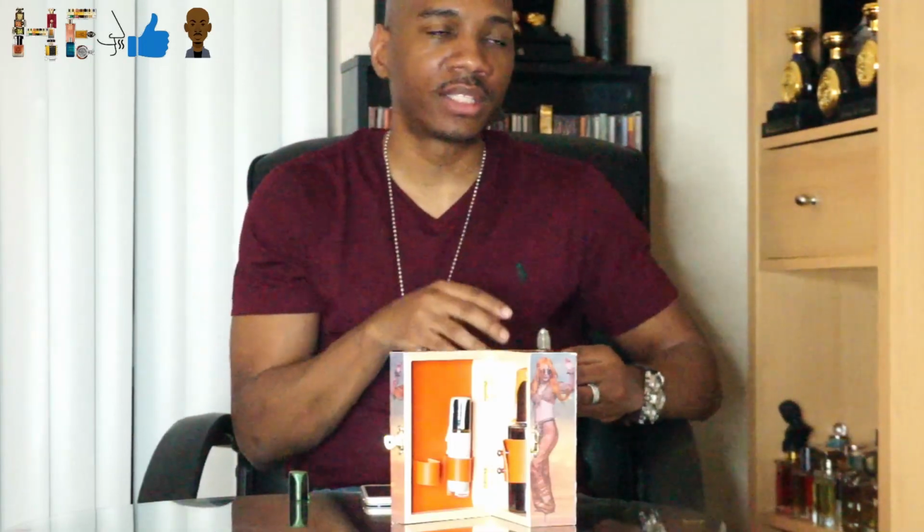And that booziness, that warmness mixed with the wood becomes more, in my opinion, a romantic kind of smell. This is something that I feel that if you were to wear this with your significant other close to you, she would want to get close to you because it's a warm, inviting fragrance. It's a romantic kind of fragrance, and I know that's kind of taking you to the left. Like, how are you going to say that this has a romantic smell to it?